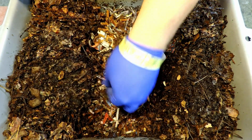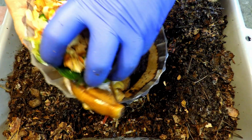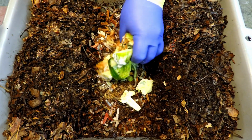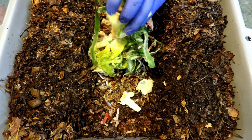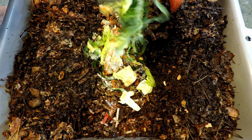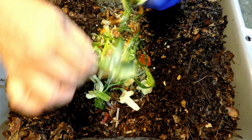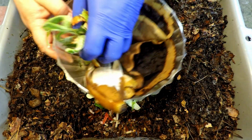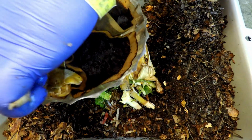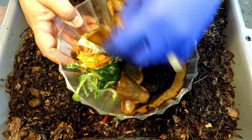This is the stem of a banana. This was that peel of the cantaloupe melon. So we can come in with about half of this stack of frozen cucumber peels and carrot peels. Maybe the butt end of a head of celery, lettuce right there. Let's see if we can hang on to a little bit of this for the other system. Let them have a little bit of this too. We'll give these guys a banana peel, or what might actually be two banana peels here. I thought it was, or what is this? Just little chunks of banana peel. And what remains is another one for the other bin.